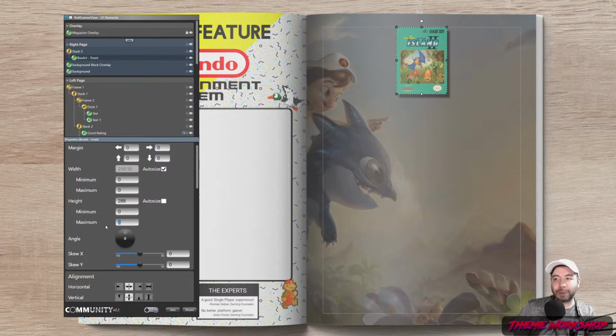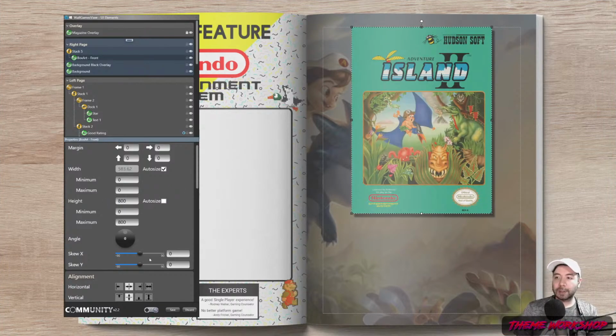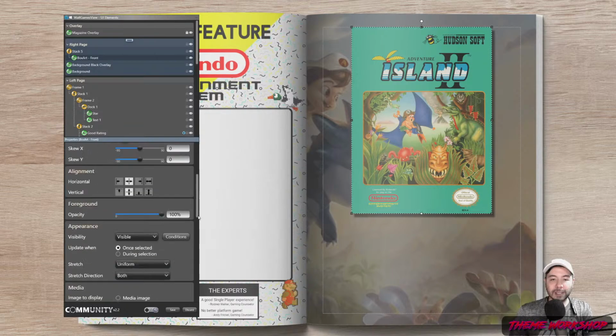Let's give it a maximum height of like, and let's see what it would do if it was 500. Let's see what it would do if it was 800. What size are we looking at here? That's not bad.